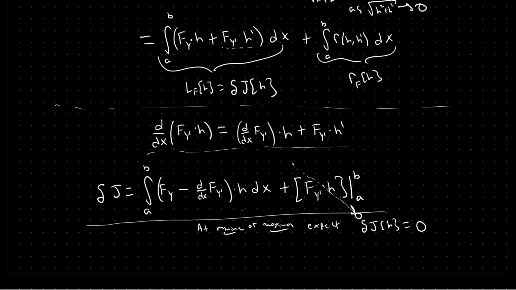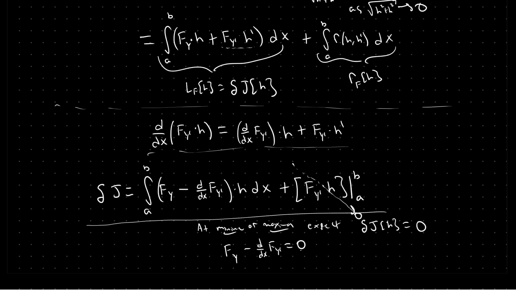And this approach was Lagrange's approach to analyzing the variation and solving this problem. After setting this equal to 0, Lagrange then said that because this integral was equal to 0, this function f_y minus d/dx f_y' has to be equal to 0. And this will give you, in general, a second order differential equation for the solution to your variational problem.